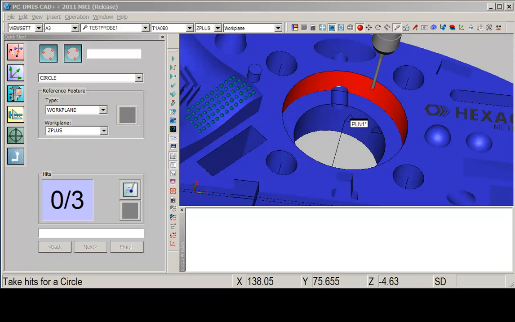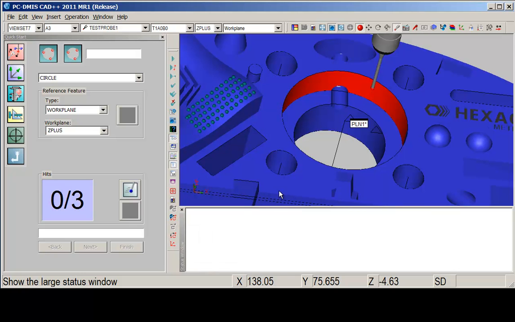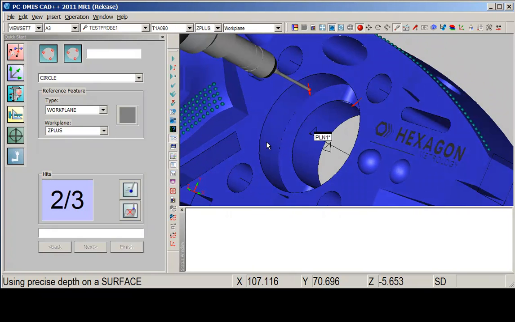Another area inside the graphics display window that people find useful is at the bottom here, called the status window. The status window can be toggled on and off as needed using an icon on this toolbar. What this is going to do for us, if we measure a feature, and I'm just going to measure a diameter here, is give us a preview into the results of any measured feature.